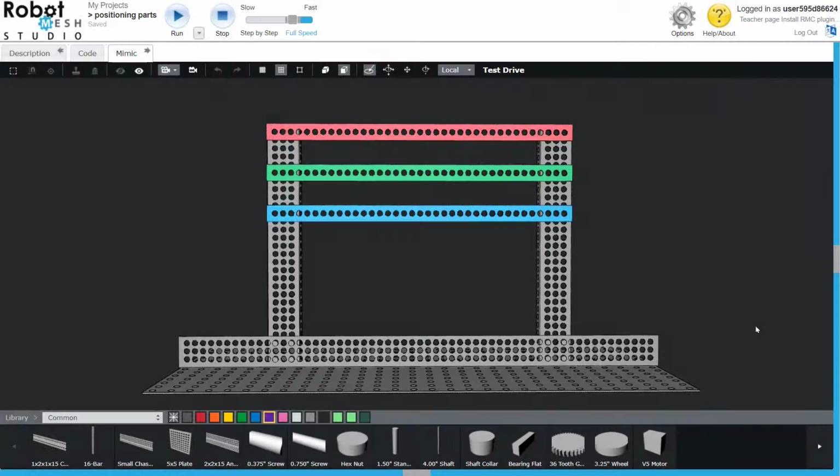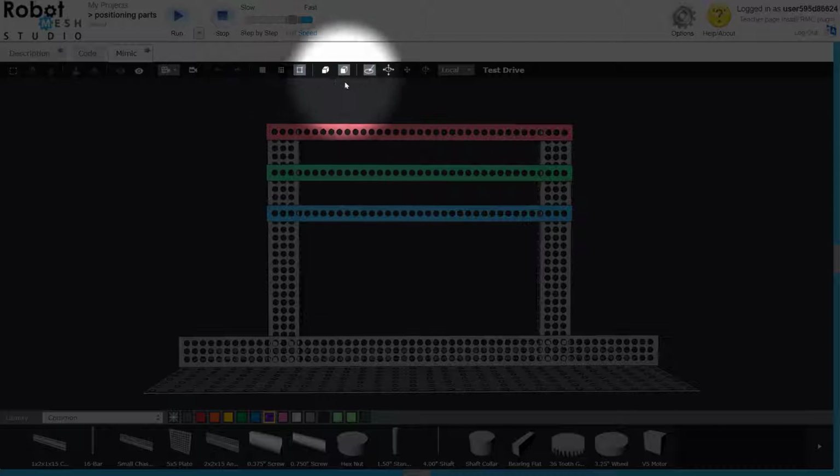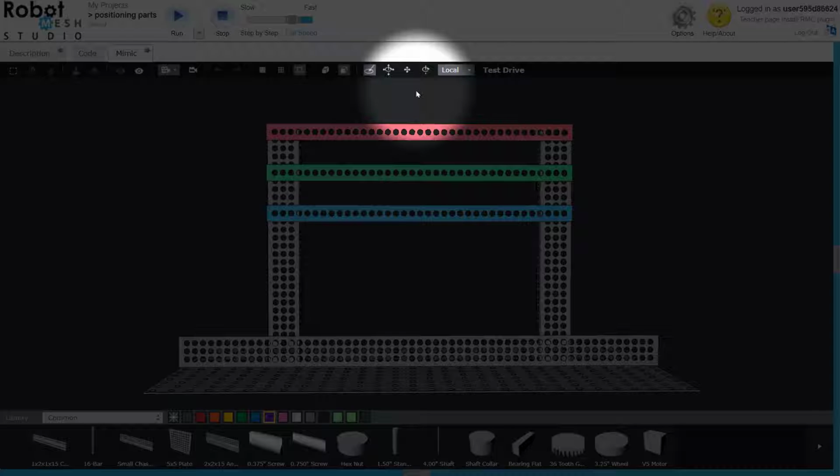I'm just going to have a look at placing a bit of metal into my structure, or adding a piece to my structure. There are some tools that we want to have a look at that we're going to use, and they are the grid tools. This lets our items snap to particular grids. I'm going to pick the large one to start with. It's best to be using either the large or the medium one, unless you've got to do a really fine movement. And then the other tools we can use are the translation and the rotation tool.